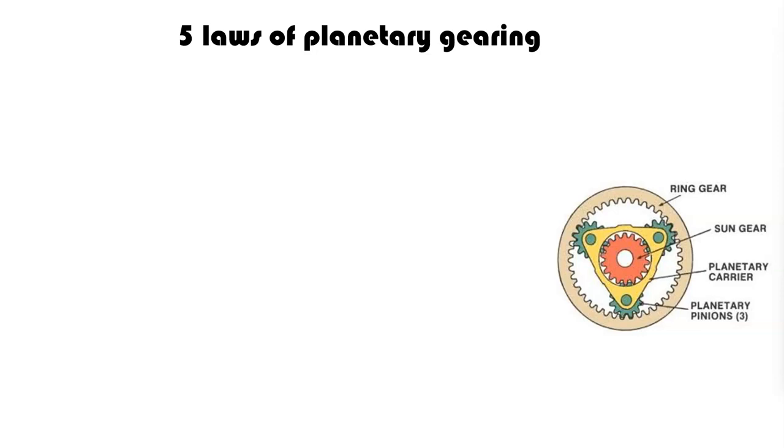So, just for a little bit of review, planetary gears have a ring gear. Let me go ahead and put this into a pointer. You know, a ring gear, that's comprised of a ring gear, a sun gear, and then planet gears. These are, in this case, there's three planet gears. It could have more than that. You can have as little as two.